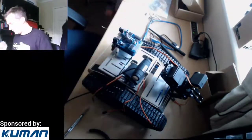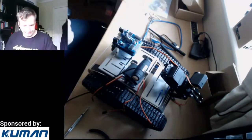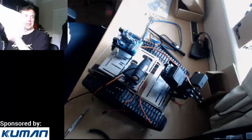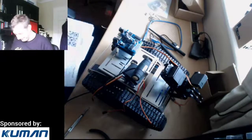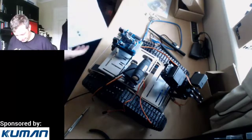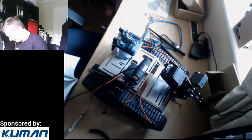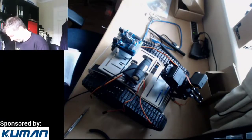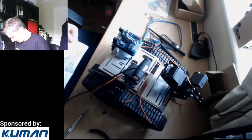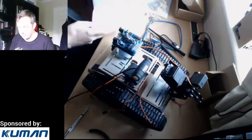Right. Excellent. So let's look at the instructions. Always read the instructions. Find the page where it says which connects to what. I've seen it somewhere in the beginning. There are some diagrams. See? I think that should tell us all, hopefully.